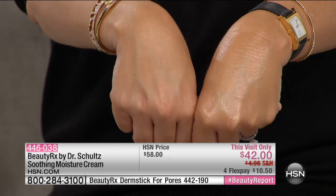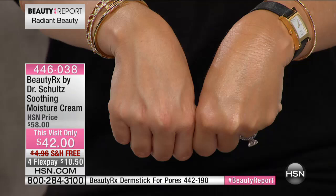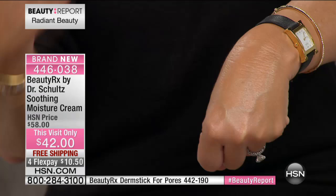Look at this hand. Do you see the firming and the plumpness that's happening to my skin compared to this hand? Do you see the difference this makes? A little bit goes a long way. If your skin is what I call angry, challenged, it's not just lines and wrinkles, it's uneven skin tone. The texture is messed up. Maybe you've used too much retinol, too much glycolic, whatever it is, and your skin's angry.